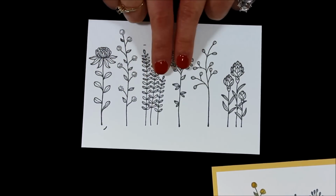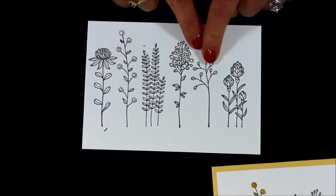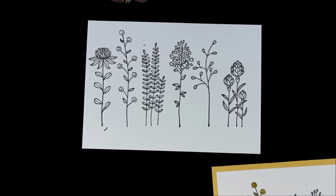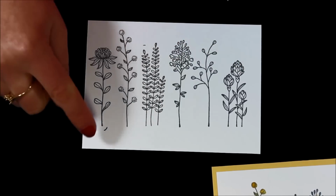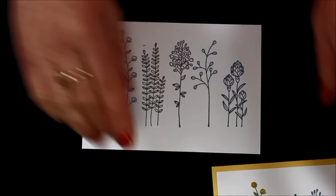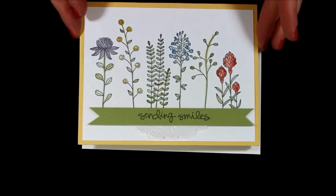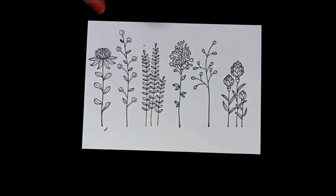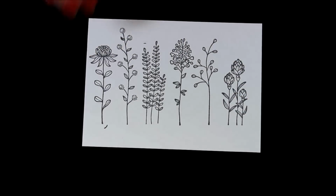You can always start in the middle, work your way out, start left to right, and hope your spacing works. You can just do whatever you feel the most comfortable with, and don't worry if you rock a little bit and get a little bit of that stem on there like I did, because you're going to cover it up with that little banner greeting there. So no worries there.